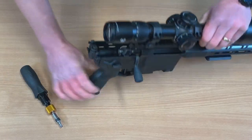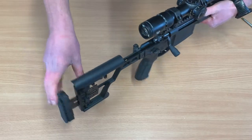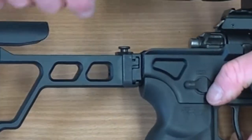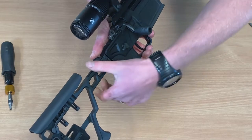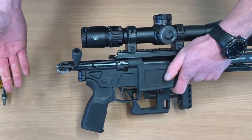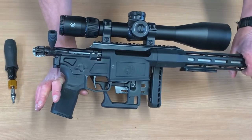So now the stock folds on the other side of the rifle. When unfolding, we press the lock button and the stock folds round. But if you notice, the clip is now on the other side. So we need to push down instead of pulling up when we're folding the stock. So we press the button, push down, and then we can fold the stock. Great thing about that, you can have the bolt open and you can have your flag in. So you can still have the SIG all folded up, but you can have your bolt open.